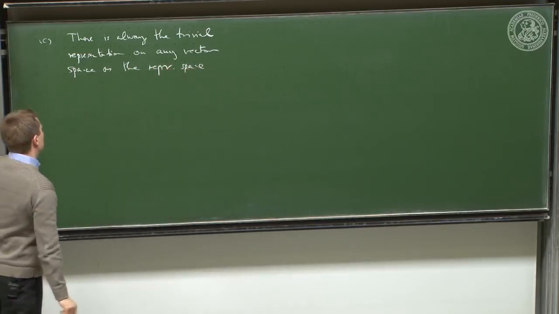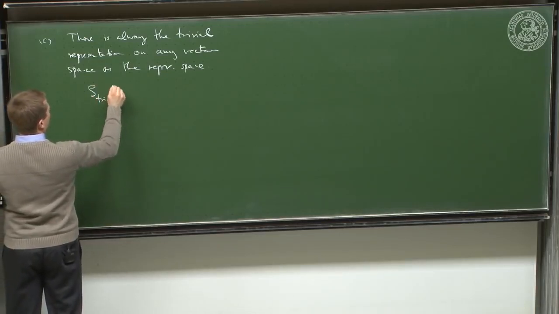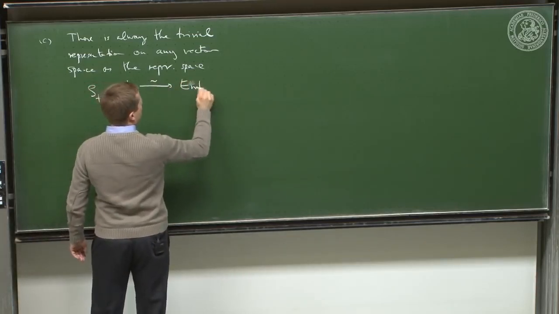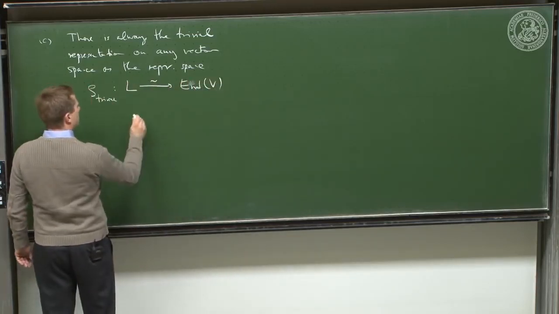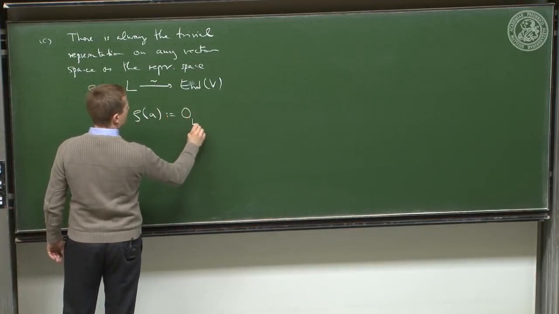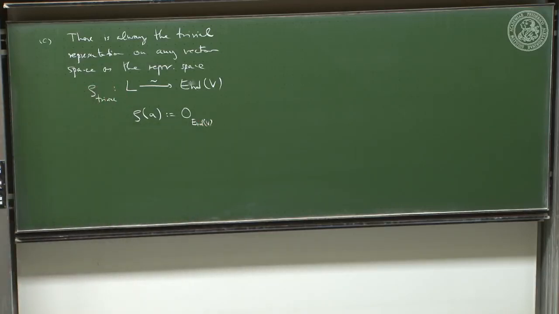Although, yeah. So if you have a Lie algebra, you can always give rho trivial that takes the algebra linearly into the endomorphisms over some vector space, but every element A is simply being mapped to the 0 map on these endomorphisms, so the matrix with only zeros, if you wish.